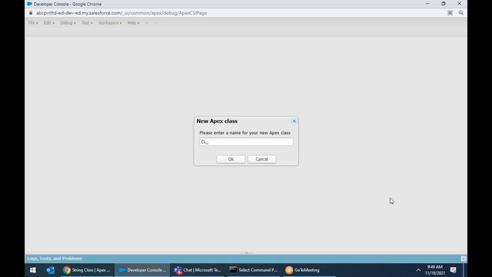CL underscore 1911 underscore example 6 underscore homework. Sum, odd, even, between. Sum, odd, even, between. This is the class.